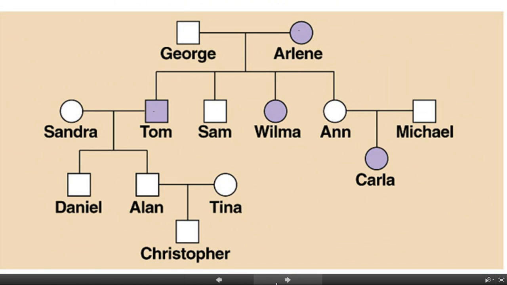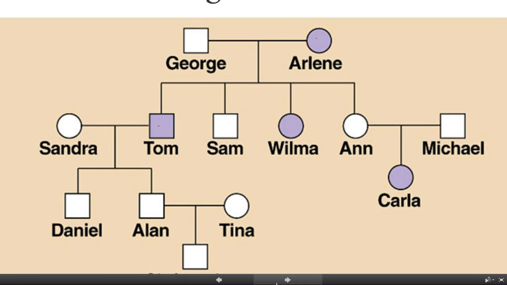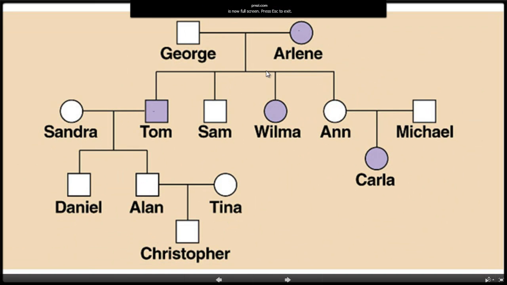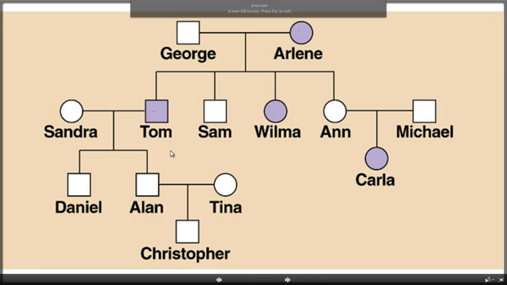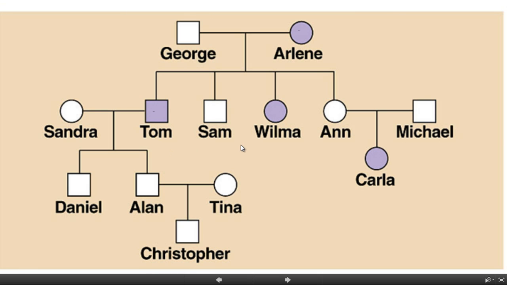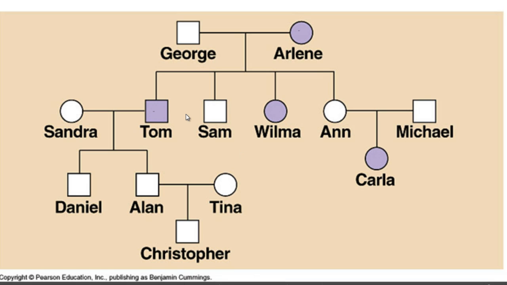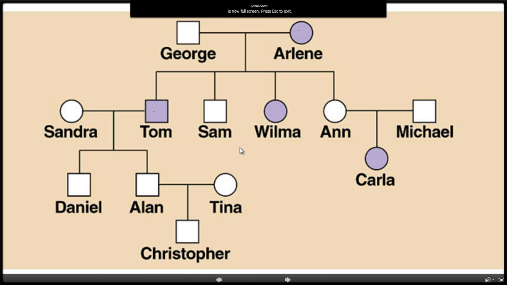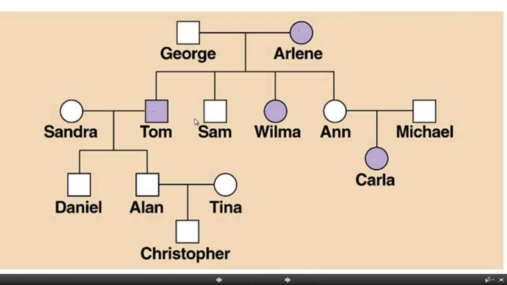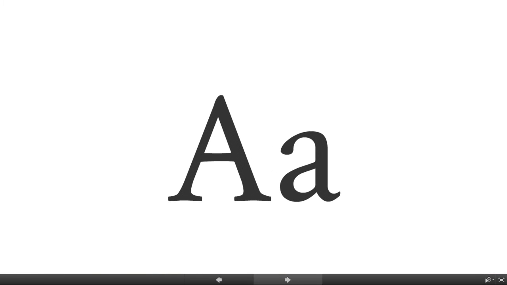On these genetic pedigree diagrams, you can look at people's offspring and figure out their specific genotype. An interesting one to find out might be George. George is married to Arlene and has Tom, Sam, Wilma and Anne as kids. To figure out what George's genotype is, you have to look at his offspring. If Arlene has small a small a, George must pass one of his alleles to his offspring, and because he's produced kids that have got the condition, he must be a carrier. So George's genotype must be heterozygous, big A, small a.